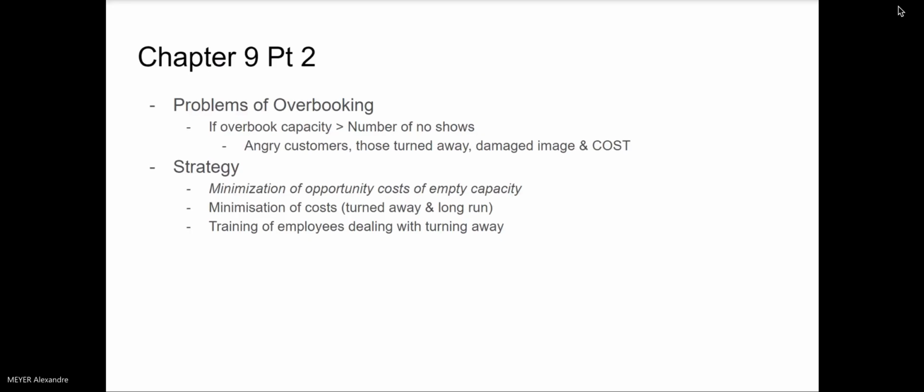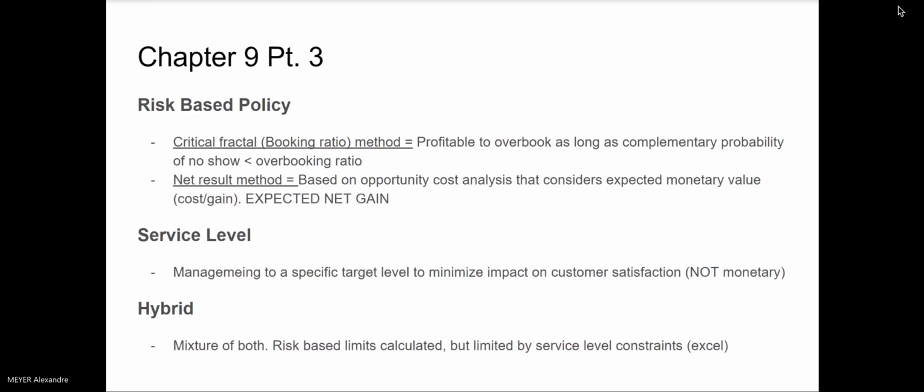You minimize the expected cost in the long run, and training of employees for dealing with guests needs to be done as well, because obviously you can imagine when you are unhappy, you kind of have to learn to deal with an unhappy guest, right? Some guests may be very rude or very frustrated, so proper training can help reduce the damage of having to turn away a guest. So we have three main policies for overbooking.